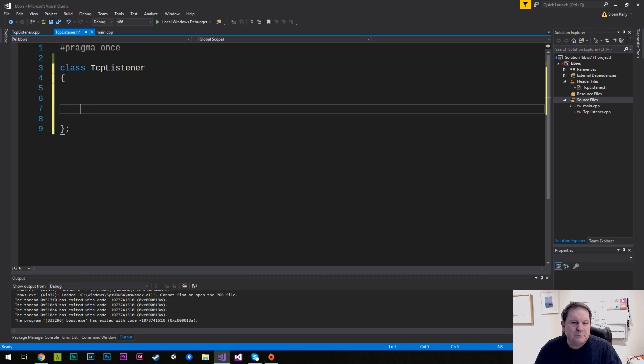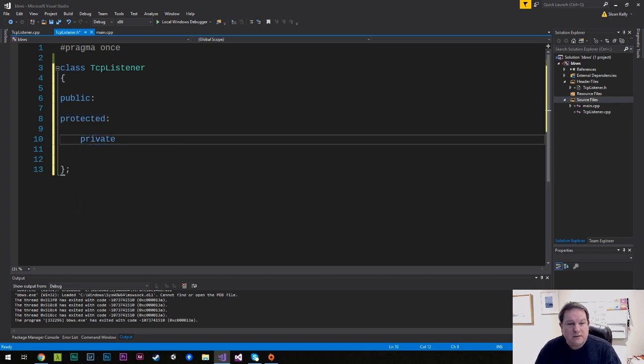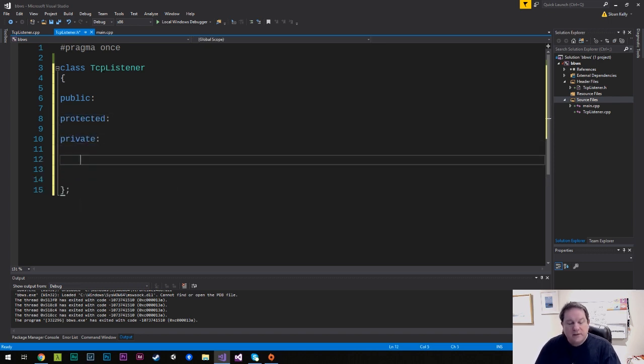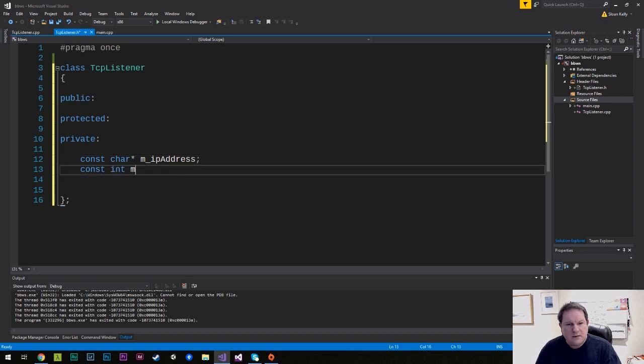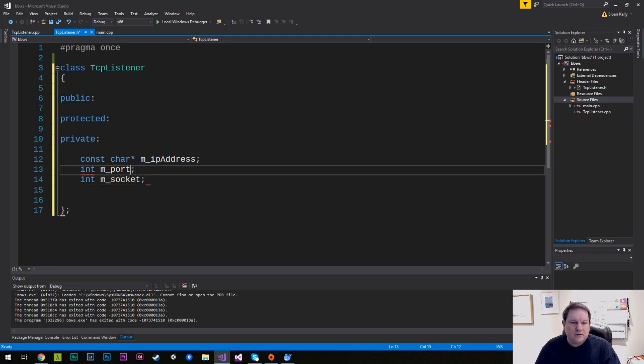It's a fairly basic class definition here. So we're going to have some public stuff, some protected stuff, and some private stuff. And the private stuff is going to be const char* IP address, const int port. It's not const, sorry, that's just an integer, and then that's going to be an integer socket. We'll call that socket.